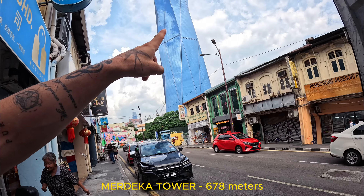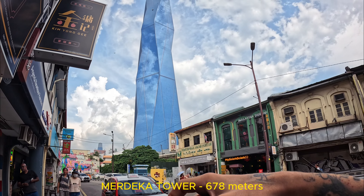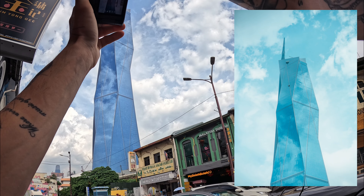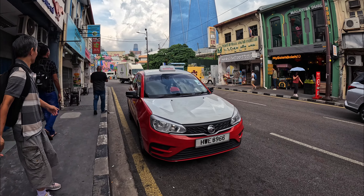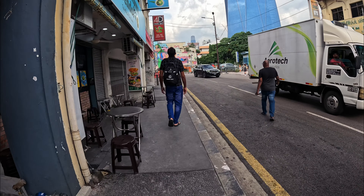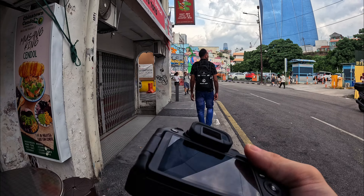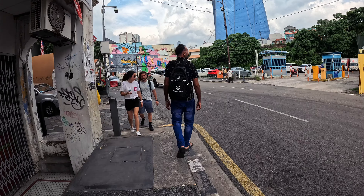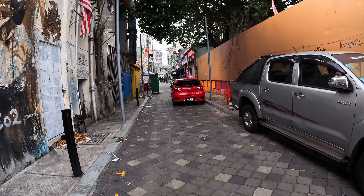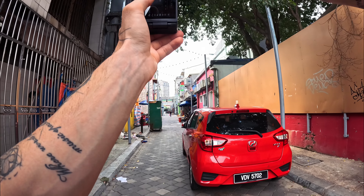That's Merdeka Tower and I wish I had a wider lens because with this I'm not able to capture it well. That building is just so tall that I'm not able to fit the whole thing — with 60 millimeters, definitely not. I'll make a quick stop at the hotel and switch the lens, but for now I'll still use the 50 millimeters, which is good for this kind of picture.